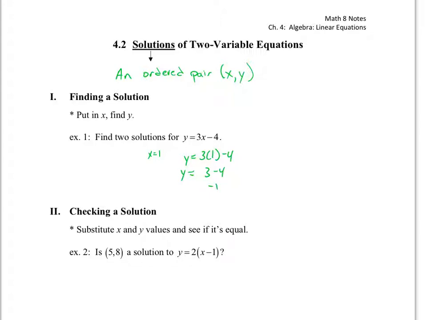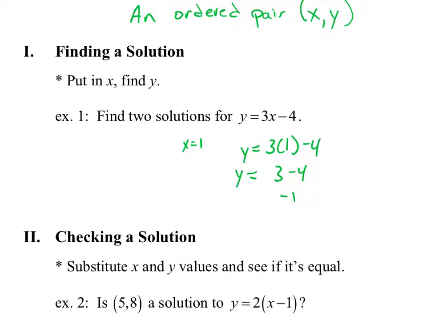Negative 1. But why did you put parentheses? I put parentheses around the 1 because when you put two numbers next to each other, there are multiple ways you can write it. You could say 3 times 1, or you could do it like this. Could you do 3, then a dot, and then 1? Yes, that's the top option there. Any one of these three options you could do. I use parentheses, which can be confusing.